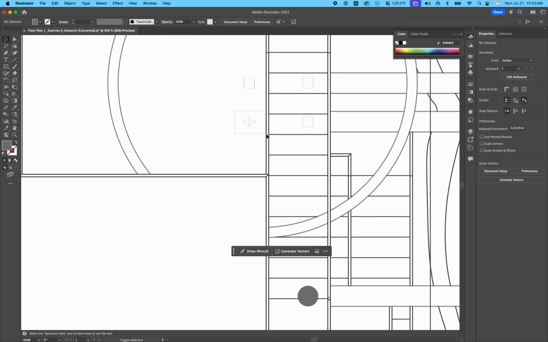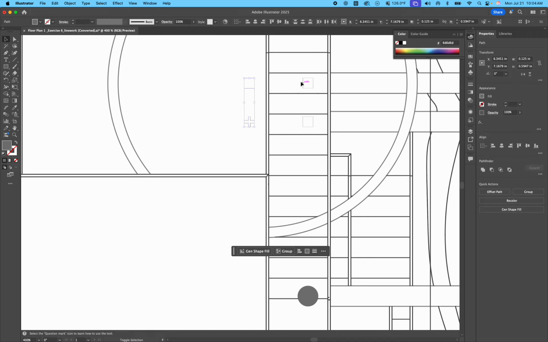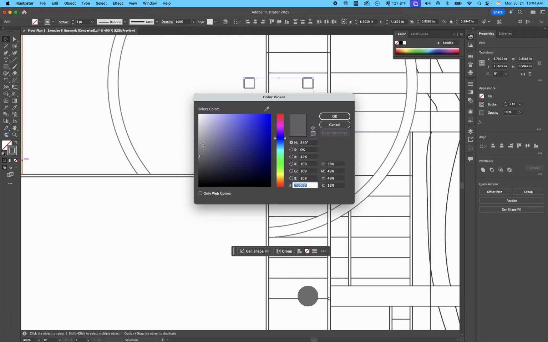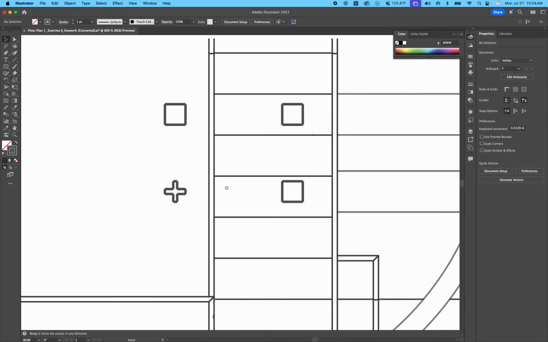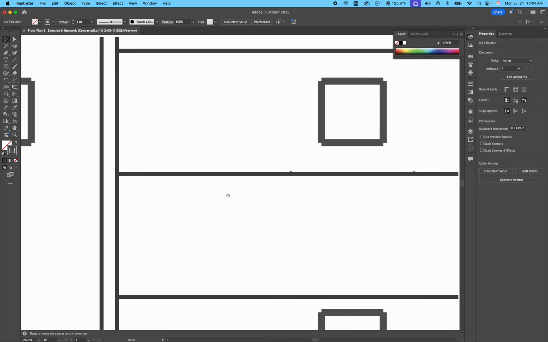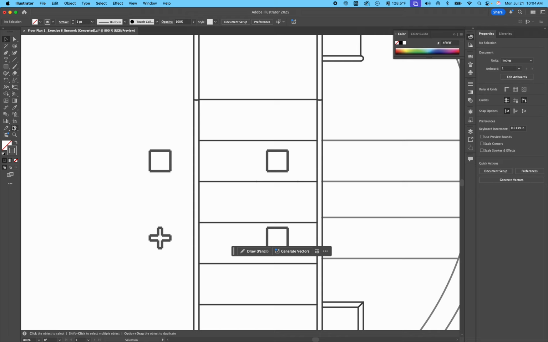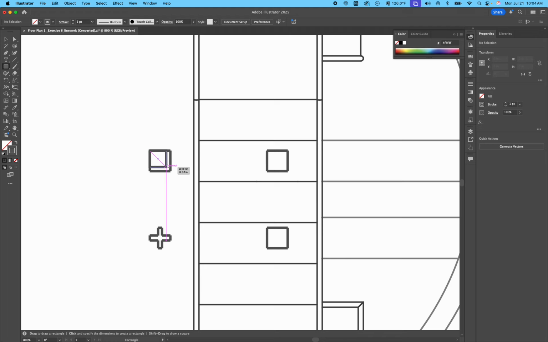Don't get me wrong. Sometimes you gotta get them. At least these are relatively easy to get. And we can switch this. Oh. Doesn't look like they're closed. Otherwise, I'd be able to change those. But if they're not closed, and I didn't hatch them, I don't know if I got those. I guess I could fake it, right? I could just make a rectangle. That little box. And make another one.